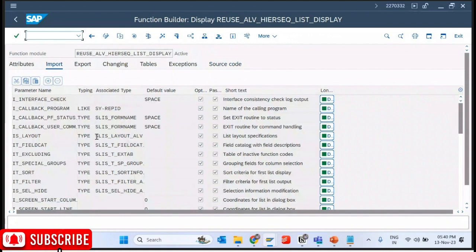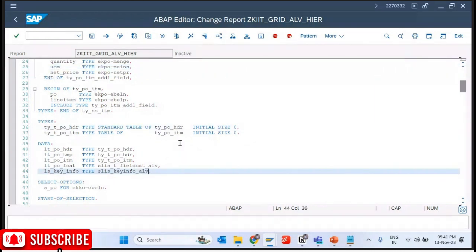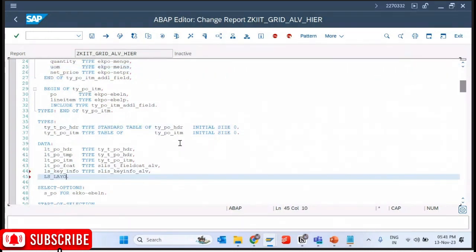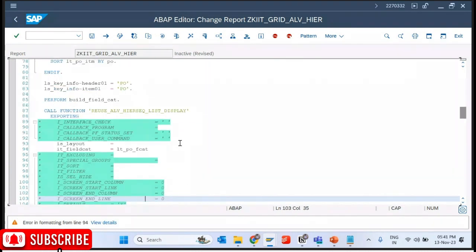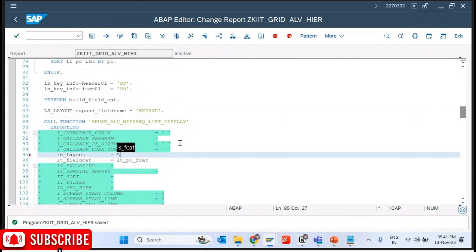Layout ALV here. Let me define a data object for layout. This is layout related information. And here I can write ls_layout-expand_fieldname equal to expand. And here I have to pass my layout work area.